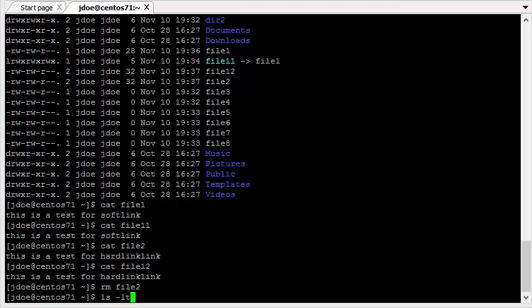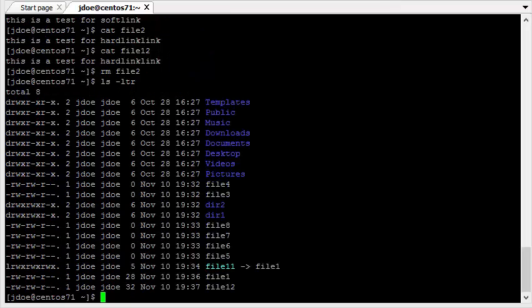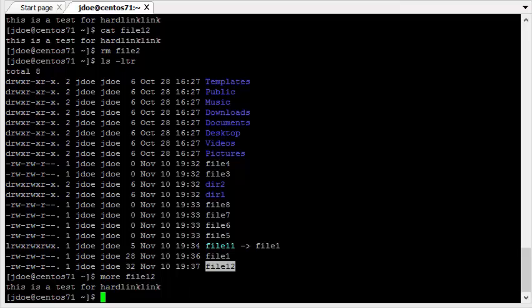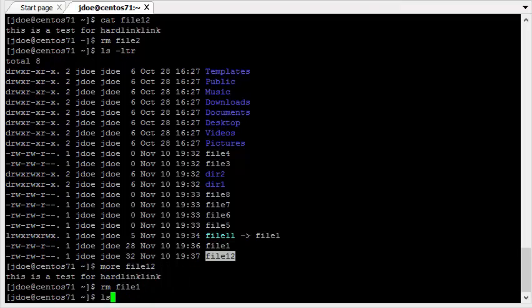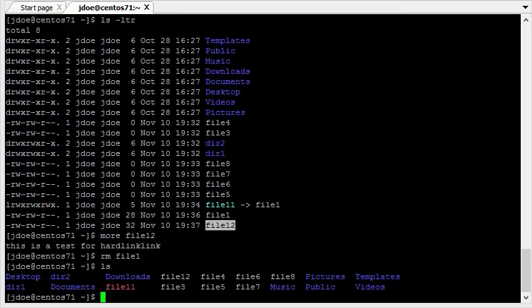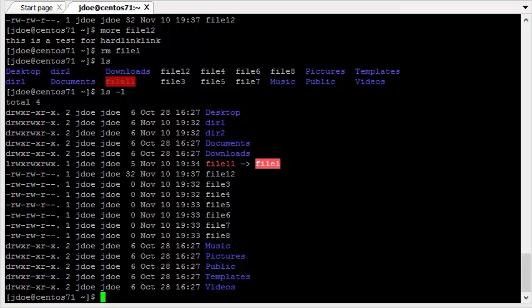Now let's delete file 2 and see what happens to file 12. File 12 still exists and looks like a completely different file. It has no effect. Now let's remove file 1 and look at what happened to file 11. It became red, like an orphan.